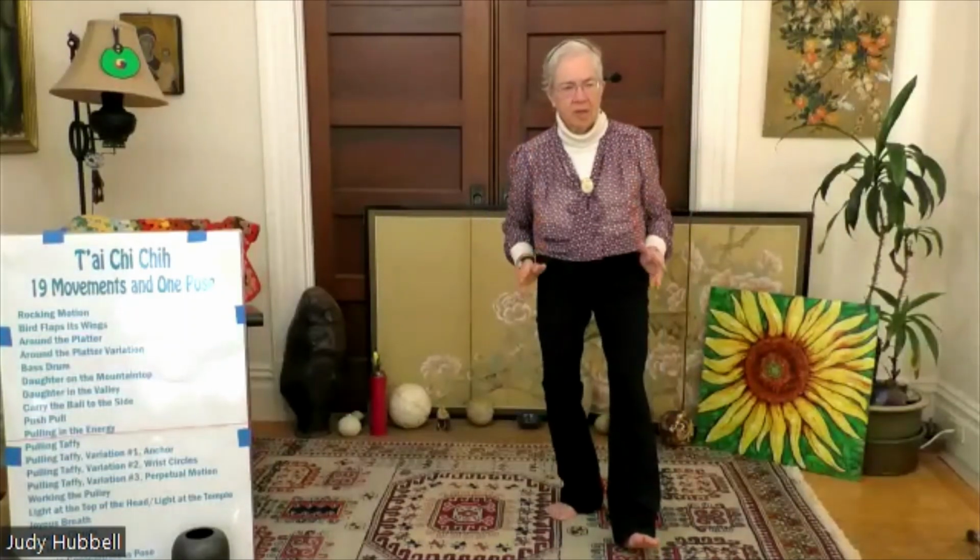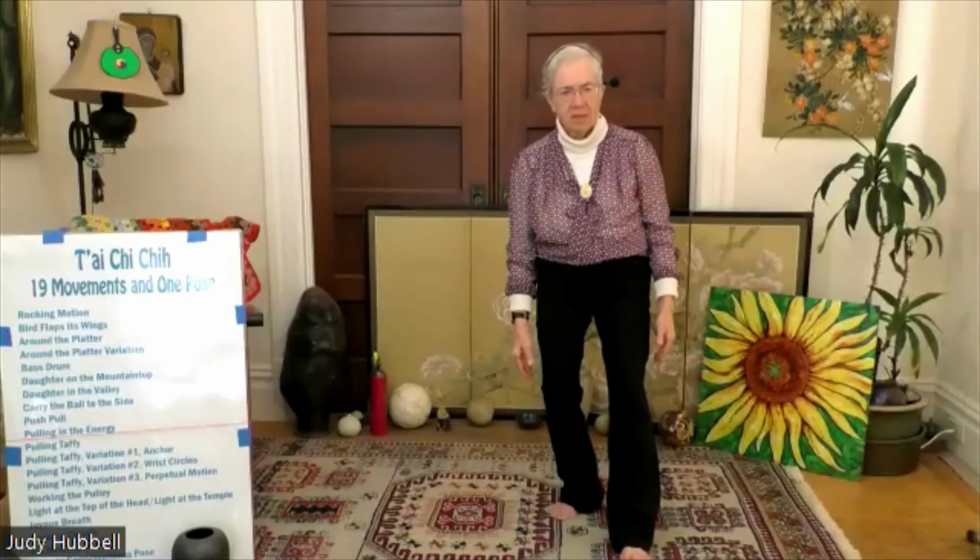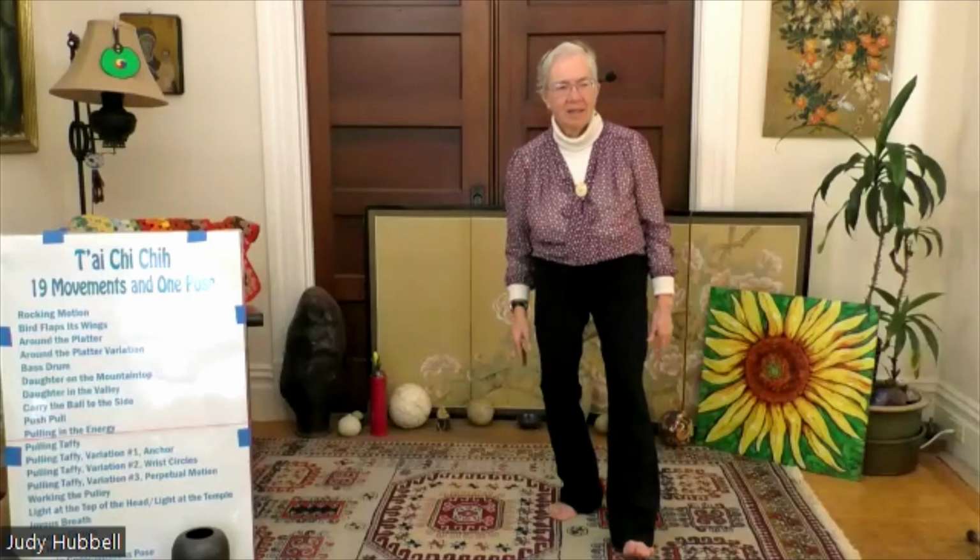And the back foot is at a 45-degree angle to the front, which is coming with the energy straight forward and straight back. With a little bit of awareness of moving towards the back foot here. So there's a little bit of side to side in this. You're coming across two hemispheres of the brain. So here's your inhale. And here's your exhale back toward the toes and back.